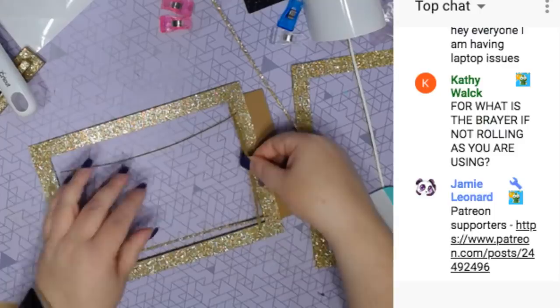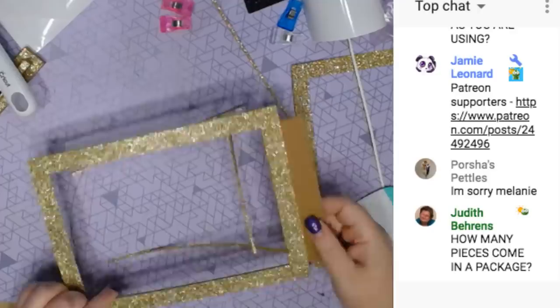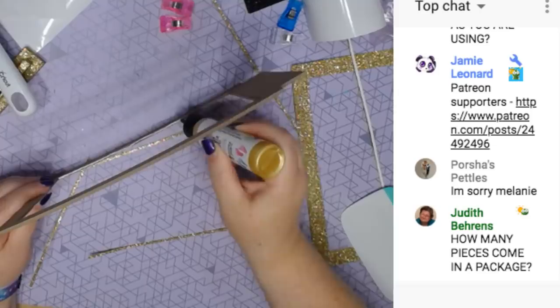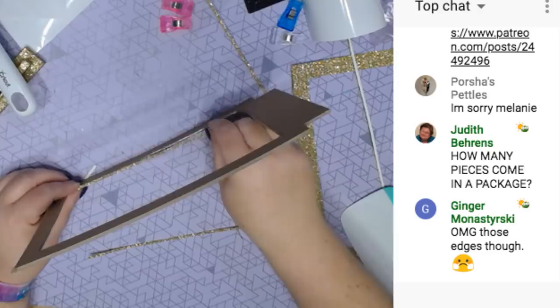We're going to put the inside pieces on now. And this one is an inside. And this one is an inside. So now we're going to glue the inside edge so you don't see any of that chipboard. And remember, I inked the edges of all these. Or Callie did, my assistant.